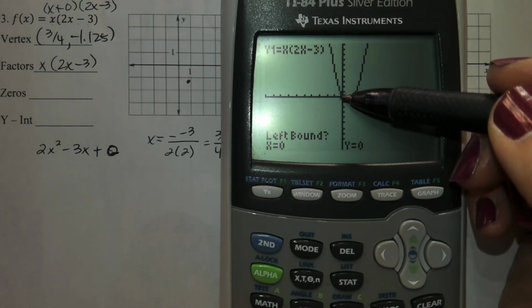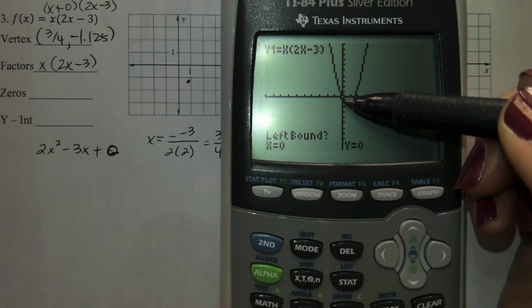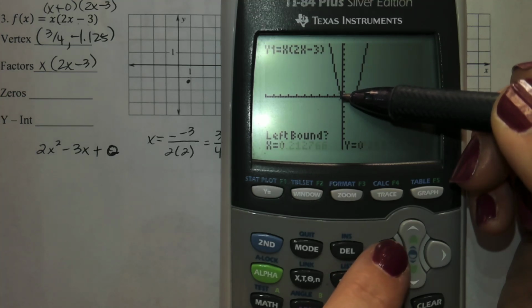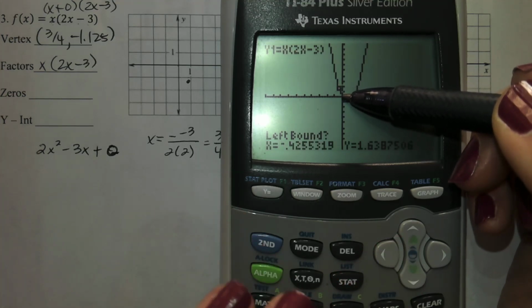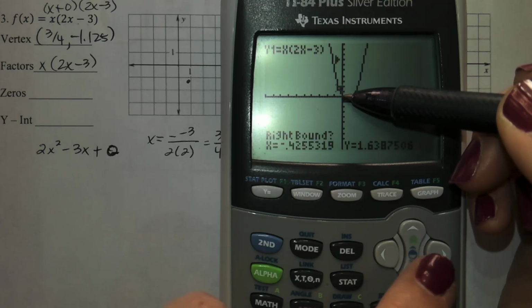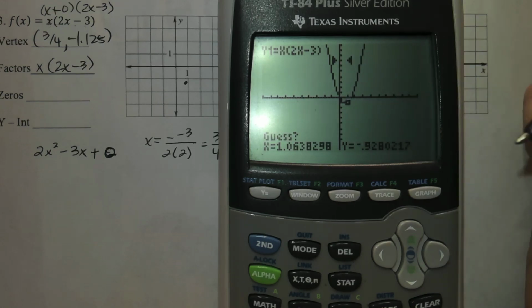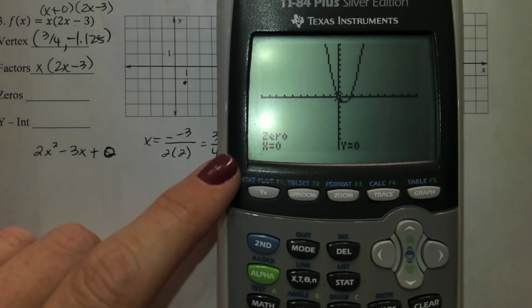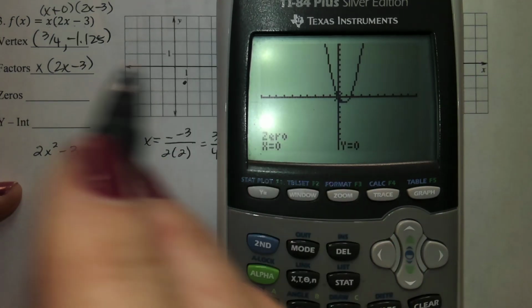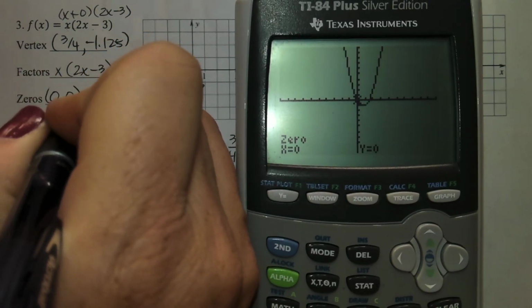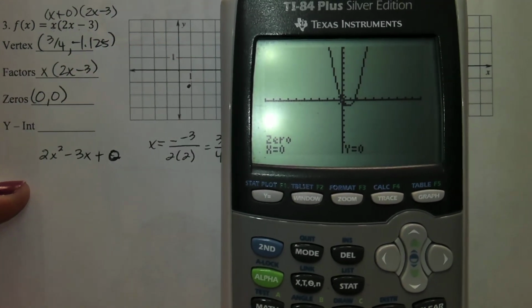So if that's the 0 we want to go after, it's kind of hard to tell where it is. I'm going to put my pen there. I'm going to get to the left side of it just to make sure I'm not on it, but I'm on the left. Then I'm going to move my cursor until I'm on the right of it. Okay, that's good. Remember on guess we always hit enter, and then it's going to give me my 0. So my 0 is actually at 0, 0. I'm going to go find the other one.